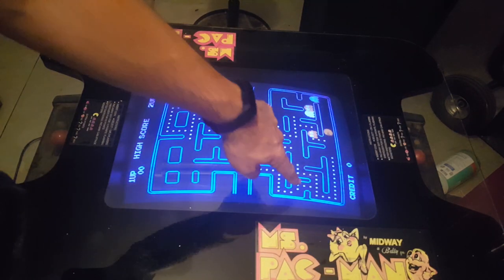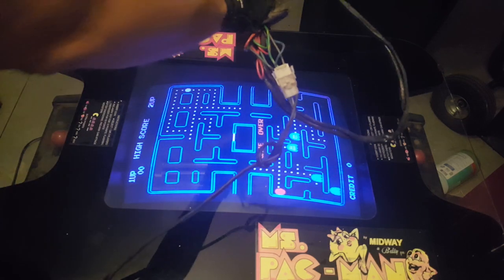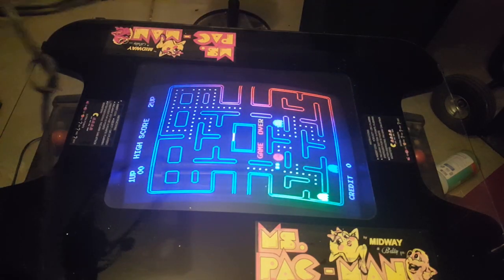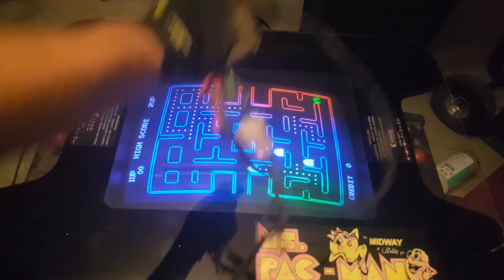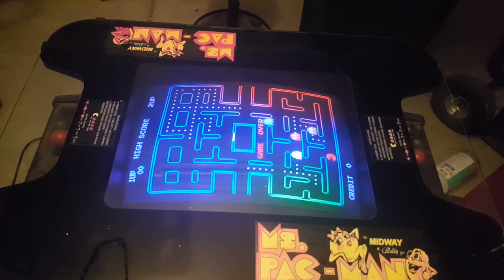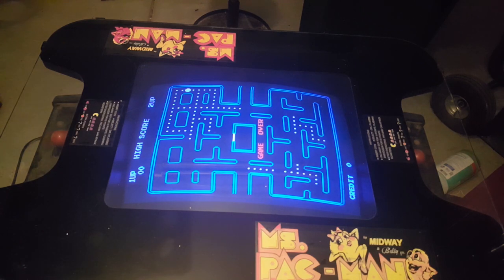All right, so that purple section's gone. We still have a little bit over here in the corner. So we're going to do it one more time over here. Oh, that's even worse. Now look at that. Now we got red, we got green. That's because I didn't do a circle and pull away as I was doing it. All right, let's try that one more time. All right, that looks pretty good.